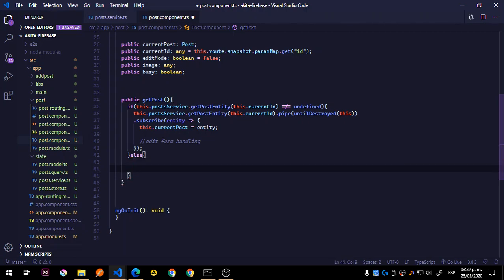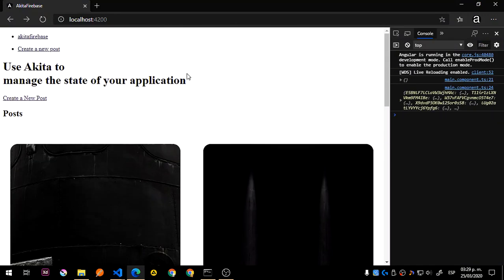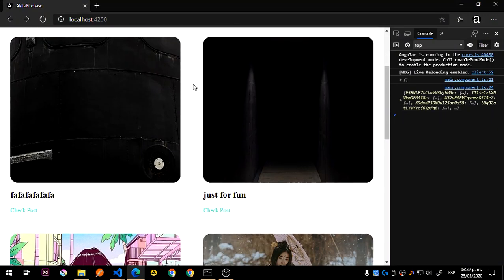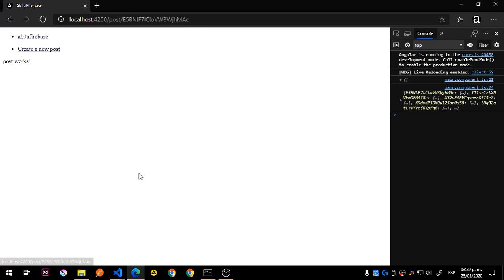Again, this is if we have the correct flow, which is going to the main page, running the .connect function that is syncing Firebase with the store, and then clicking the check post in order to move forward into this post.